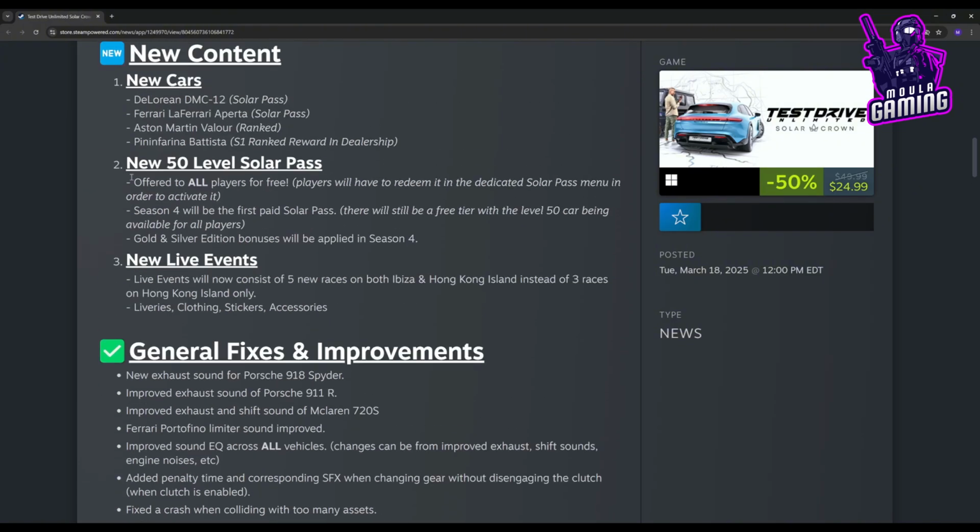Moving on. Level 50 Solar Pass. Offered to all players for free. Players will have to redeem it in the dedicated Solar Pass menu in order to activate it. Season 4 will be the first paid Solar Pass. There will still be, bro, nobody's buying this. Only your die-hard defenders are buying this. Regular players like myself will not be buying this because nobody's playing for this.